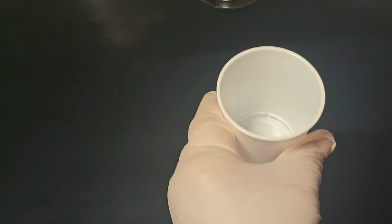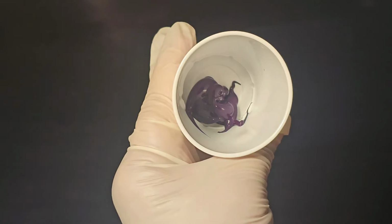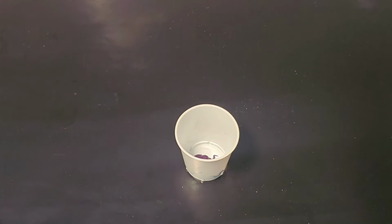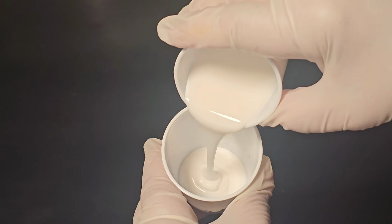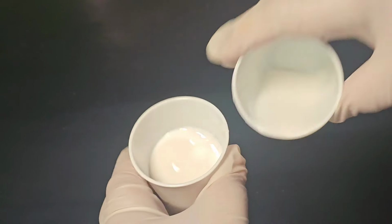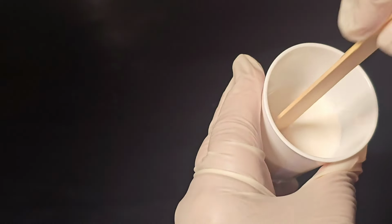Take some paint, put about a grape size amount in there. All right, that's all you need. Take some American Floetrol or pouring medium or Australian Floetrol, whatever you want to use, okay? Cover it and fill the cup halfway. Now, this measurement that I'm doing is for a small Dixie cup, okay? If you use a bigger cup, obviously you're going to have to use more paint, more whatever you're using to thin it down. But fill it about halfway. Mix the two together.